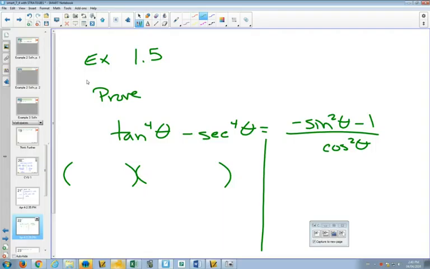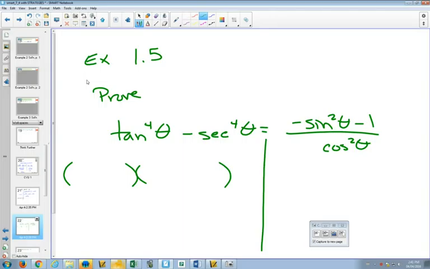Again, choosing a different strategy and not recognizing the factoring might cause you to have a really, really long proof. And again, if you change this one to sine and cos at the beginning, you might find out that you have a really, really long proof that you have to try and solve. And even halfway through that proof, you would still have to use this factoring strategy that we're going to do now, so it makes sense to do it at the beginning.